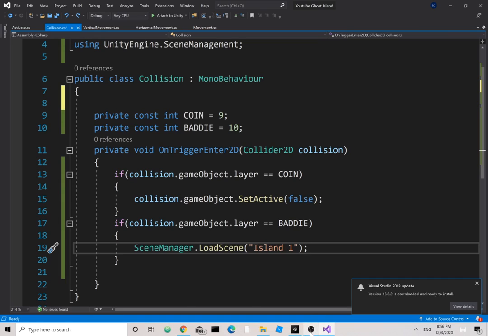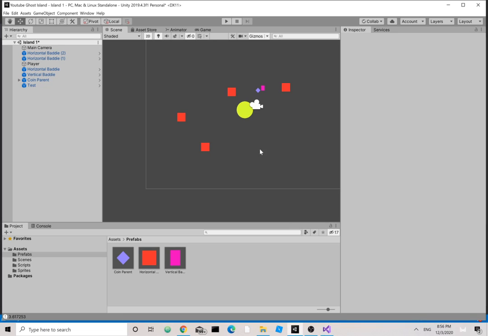In the next session, we are going to work on the UI and the scoring system, so you can get some points from the collectibles, and it would reflect on our levels by showing us a UI of some sort. That's going to be part 6, and then on part 7, we're just going to add some custom sprites and some sounds, and that'll be it.